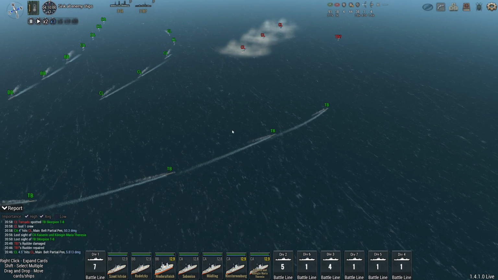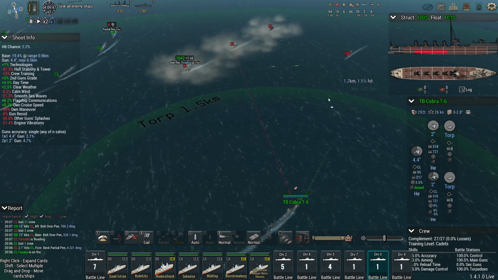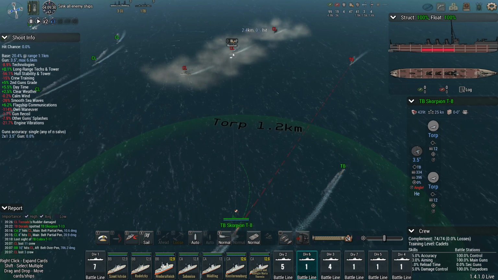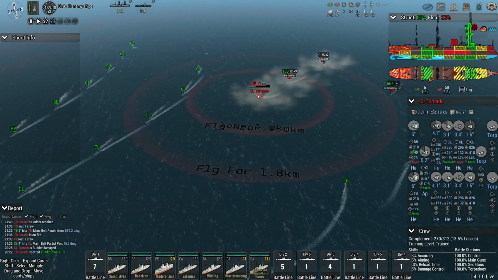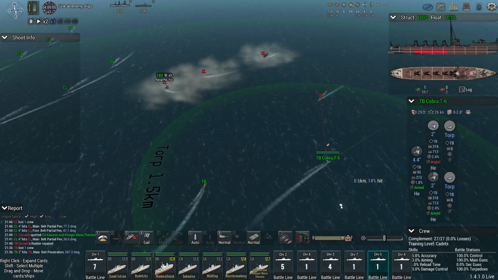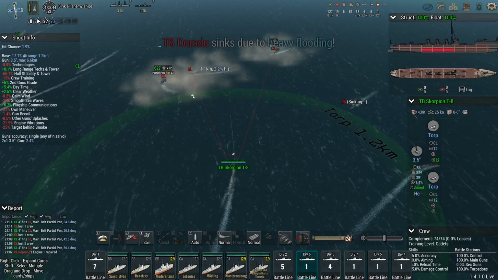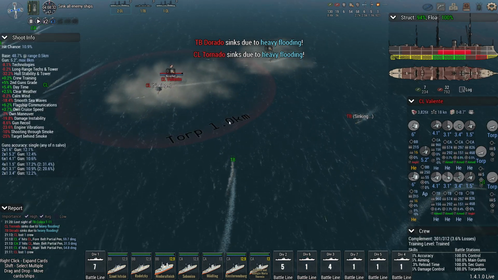Two torpedo boats may move in. In fact, you lock on this torpedo boat. You lock on there. Tornado is indeed breaking formation, that is good. Tornado sinks, that's 2.